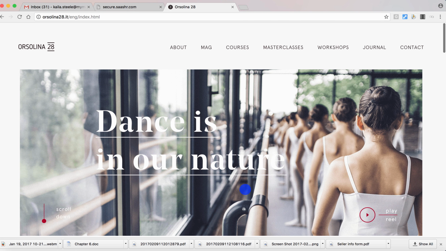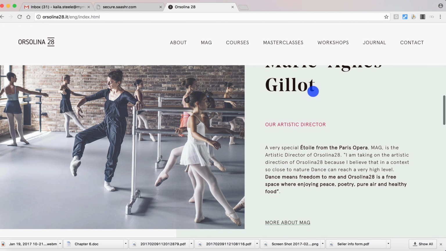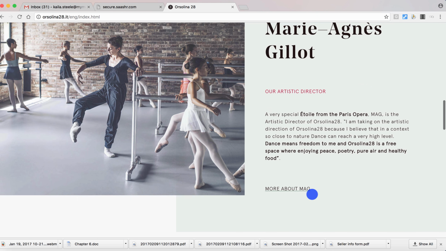Now to discuss the color of this website. As you can see, this website doesn't have much color. Usually I'm personally drawn to a lot of color, but for some reason the simplicity of this website really drew me in. Most of the color on the website is in the images, and even the images aren't loaded with color. You'll see that there is a little bit of background color here behind this person's name and information. It's a very light greenish gray. But even the images don't have a lot of bright colors. Everything is very subdued on this website.